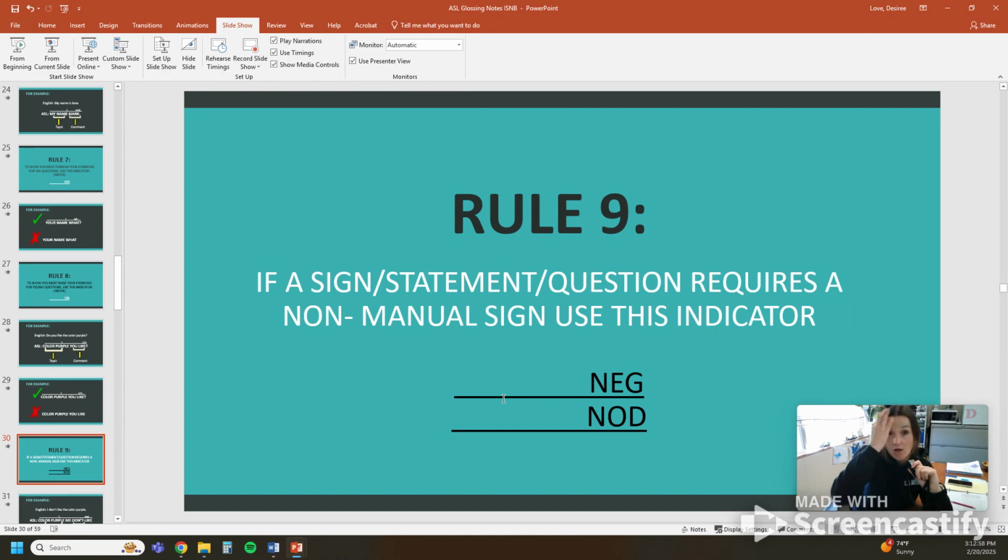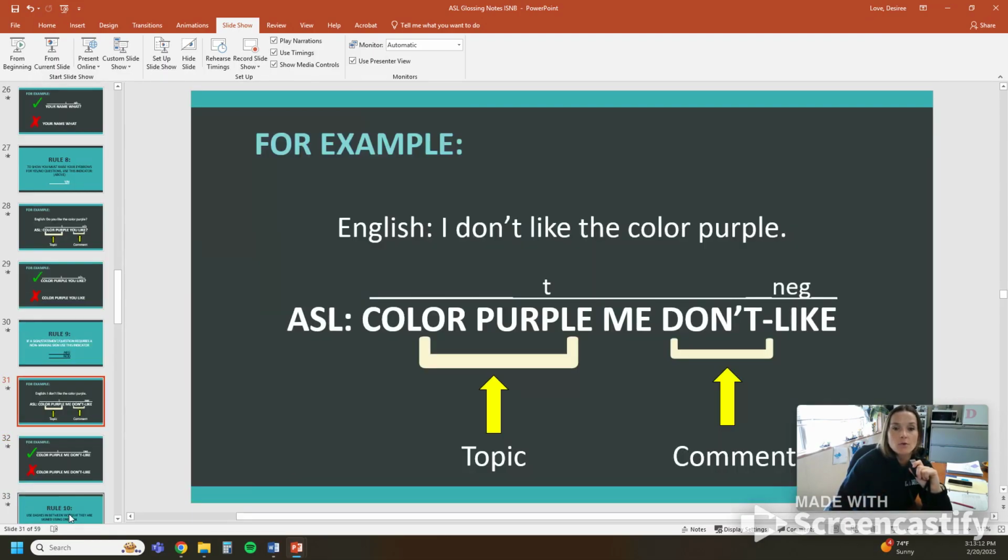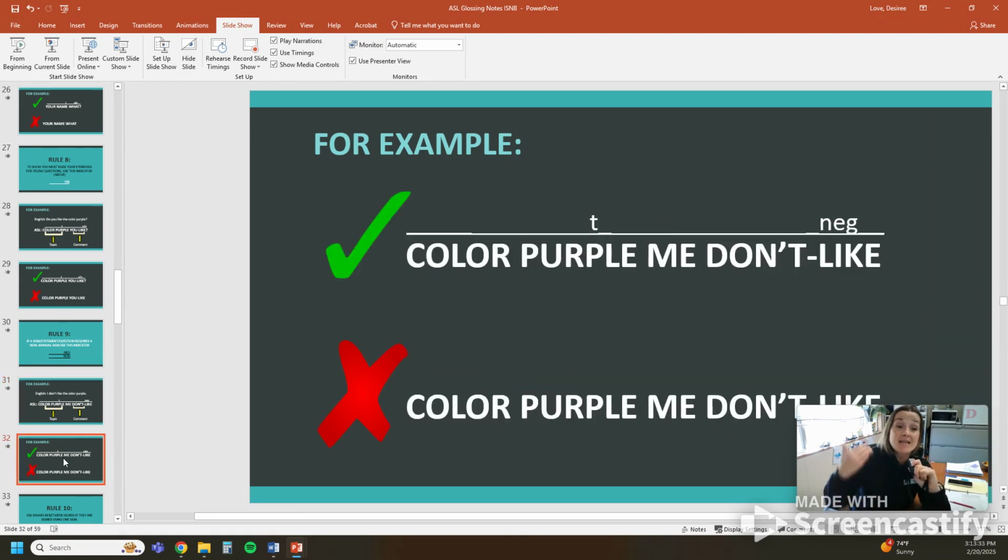The opposite of that is nod. When you are confirming something is true, you're going to nod your head, right? And those are used a lot in ASL. So anytime you're telling somebody something that is factual or true or you're confirming it, you'll just have a quick nod or a negative over whatever the word is. So in this example, we're going to use a negative connotation. If we're saying I don't like the color purple, you're going to sign color purple, and then the negative part is don't like. So you only need the negative going above that piece. You write color purple me, and then when you get to don't like, you're just going to shake your head while you're signing it. And that just emphasizes that it is a negative feeling and that you are not feeling positive about it. So anytime you see that, you will use negative.